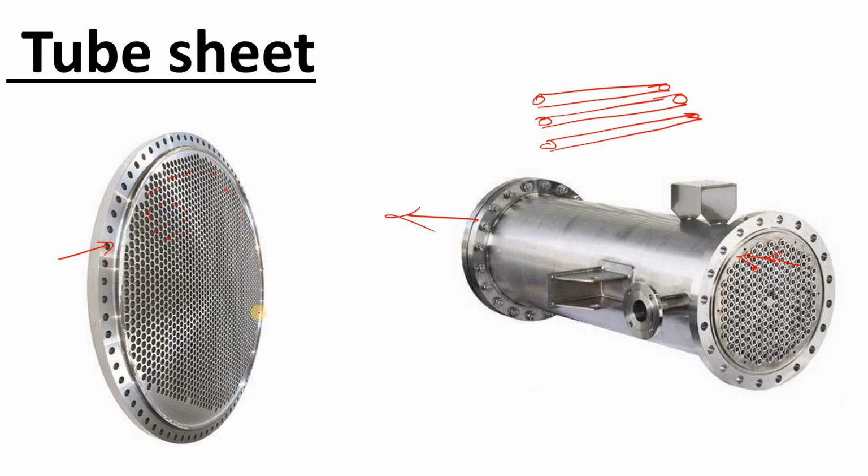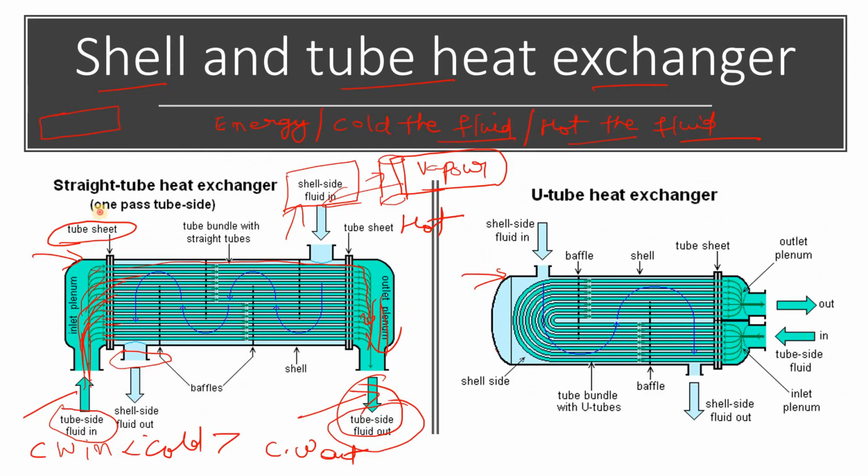So what happens is that in the sizing or in the heat exchanger design, we calculate these tubes, or simply the number of tubes we calculate here. If you see here, this is the tube sheet, right? This is the tube sheet, and after that it will be connected. Okay, see here, it will be connected with the flange here, right? Or the cover, you can say this is the cover, and it will be connected with this with the nut and bolt. Are you getting my point, what I want to say?